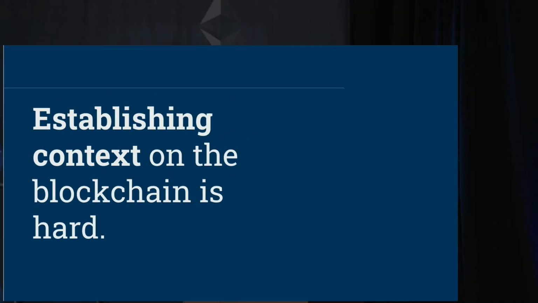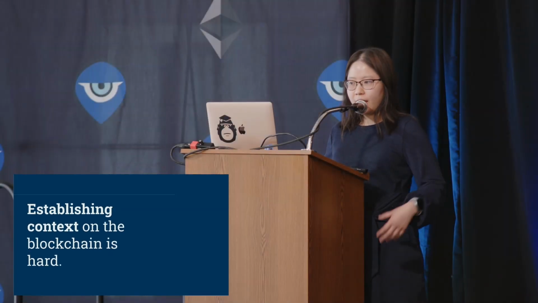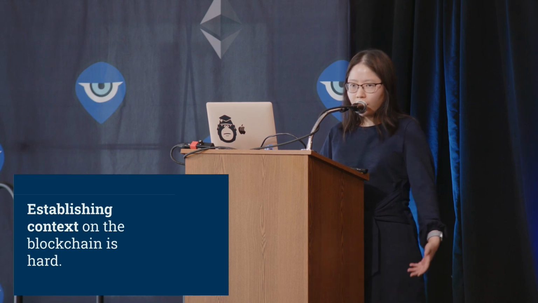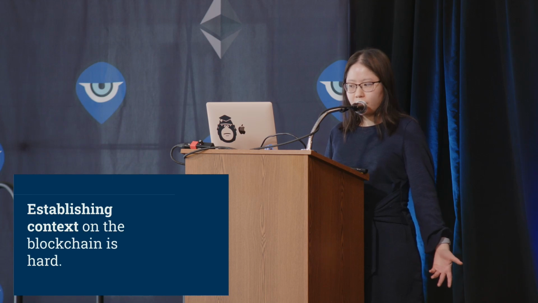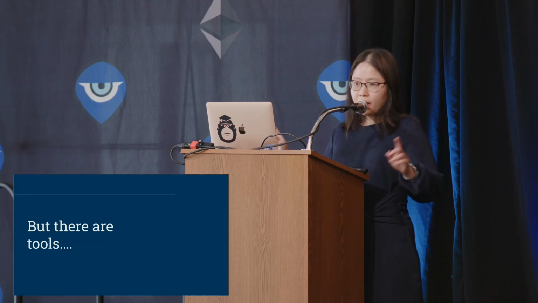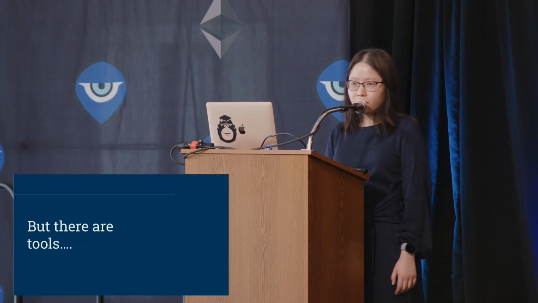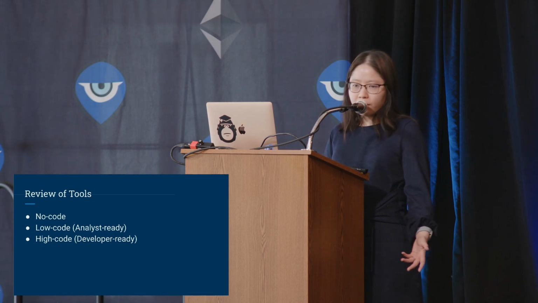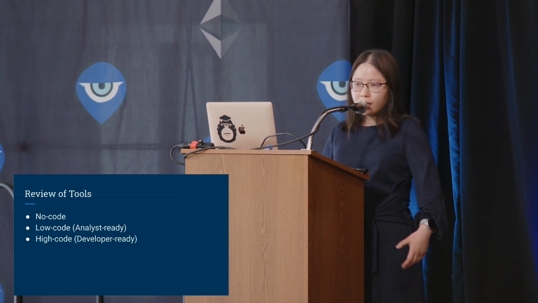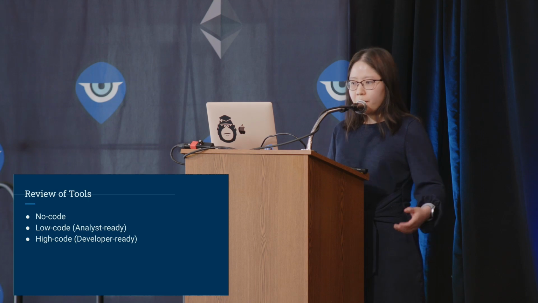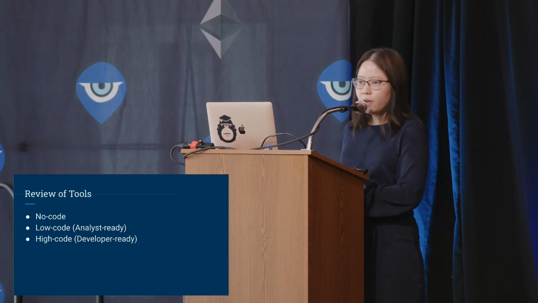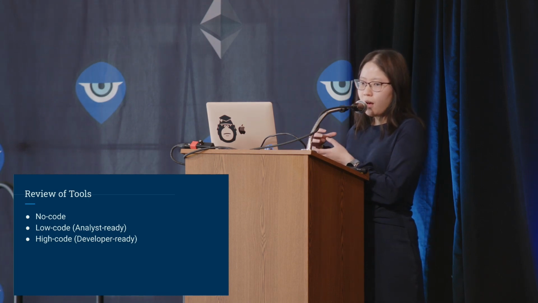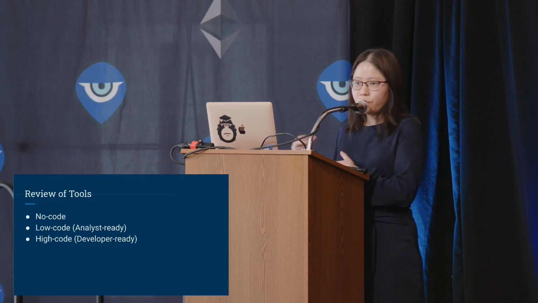So establishing context on the blockchain is extremely hard. All of the data points might just look the same to you, and they're all stored in the same way. But there are new and upcoming tools that are helping people of all different backgrounds solve this issue. I'll be giving an outline of all the tools that Mintgate has recommended to our creators, but also tools that I have used myself for the business or to build other features for our creators.